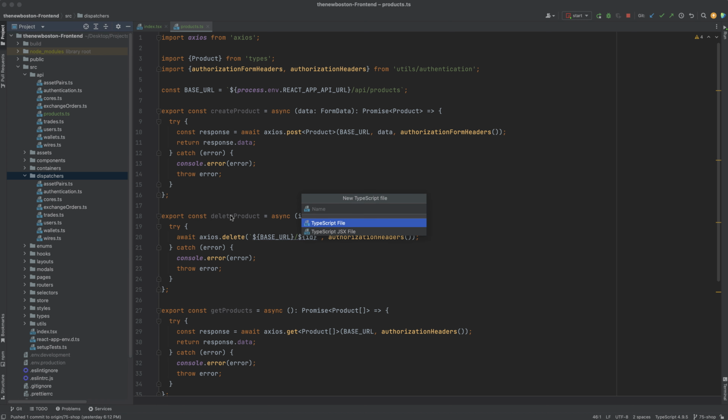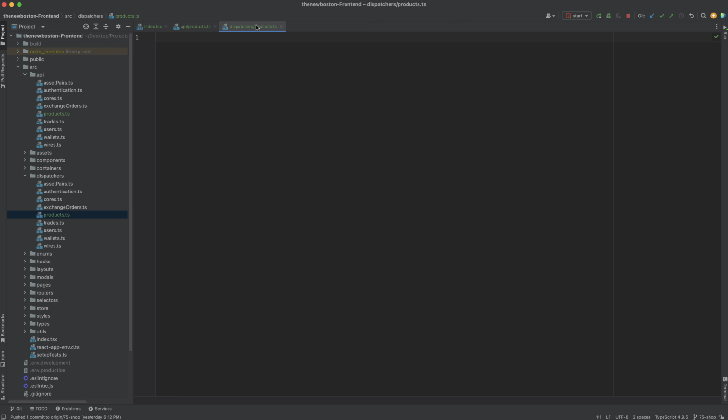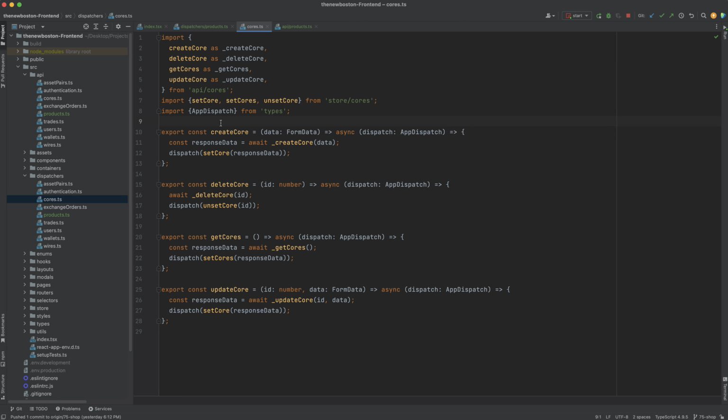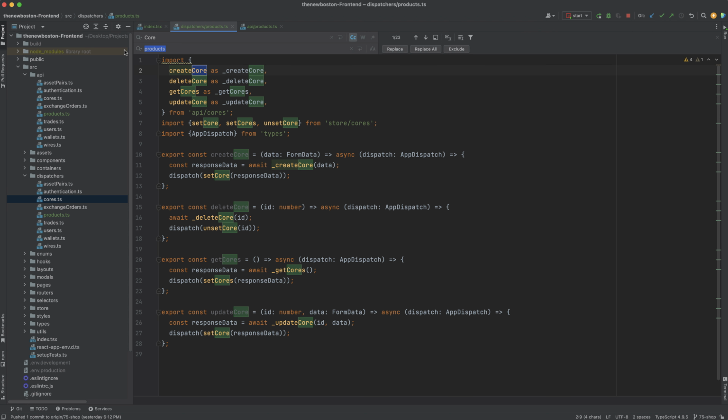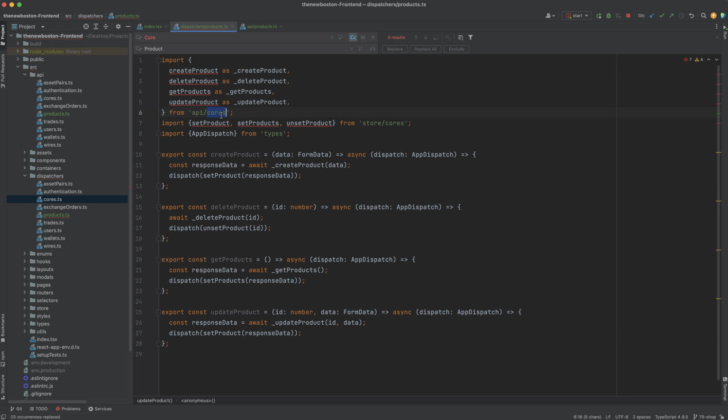So that is products, and probably steal these from cores as well. Okay. So replace core with product and replace cores with products.